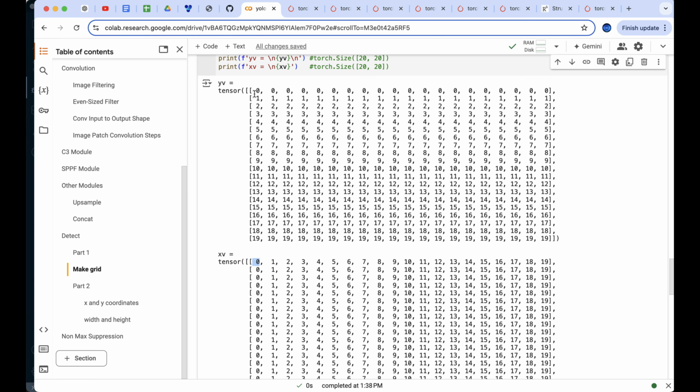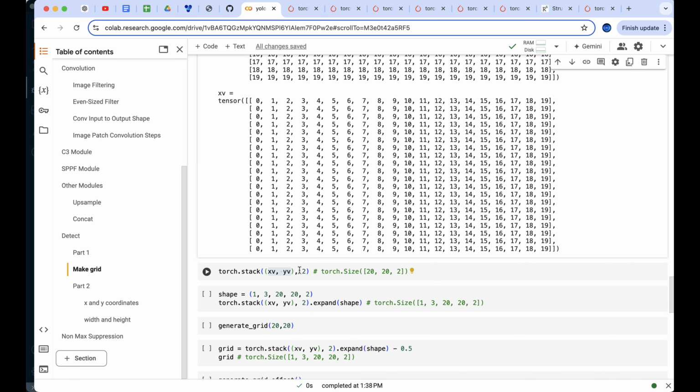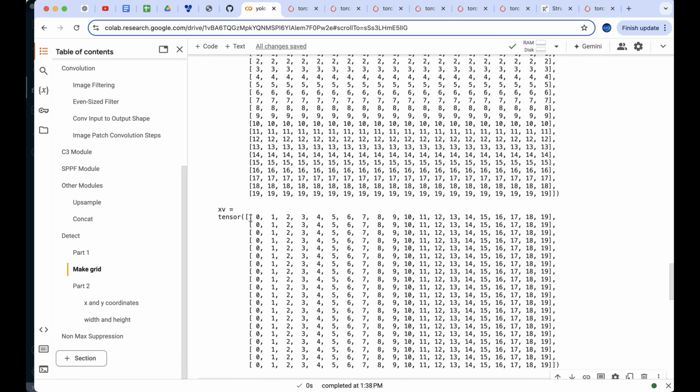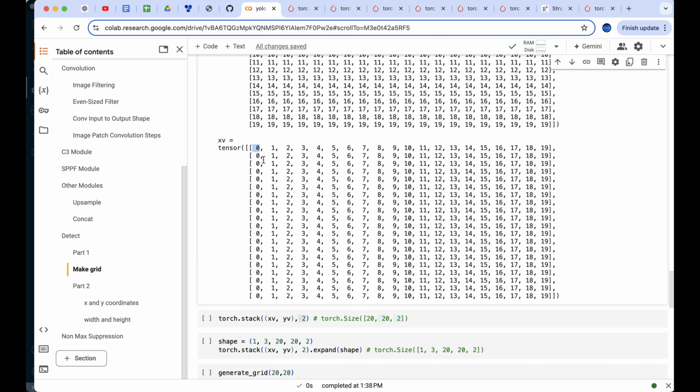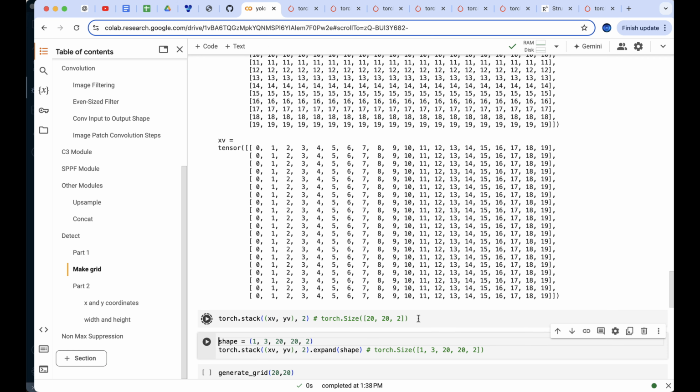So XV, YV, our first value will be 0, 0, and then 1, 0, and then 2, 0. And then once we reach 19, 0, the next one will be 0, 1, and so forth. And given that we have this value 2, these will be pairs or coordinates where each value will be a pair. These tensors are 20 by 20, each of them. But when we stack them, we'll create a new tensor of 20 by 20 by 2.